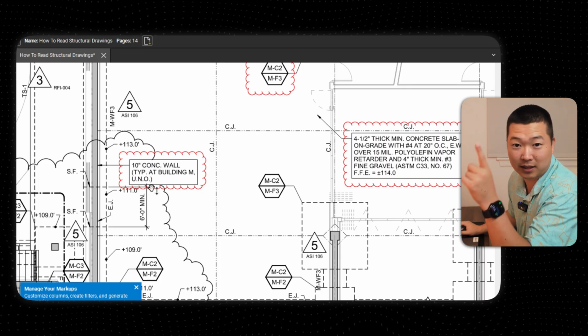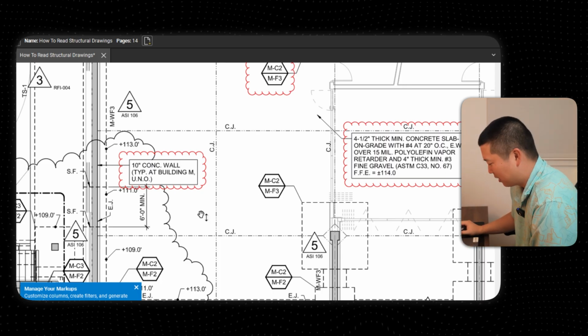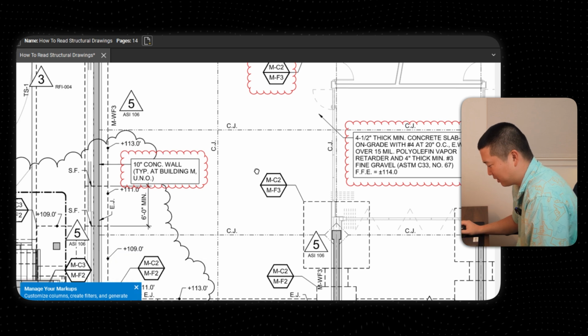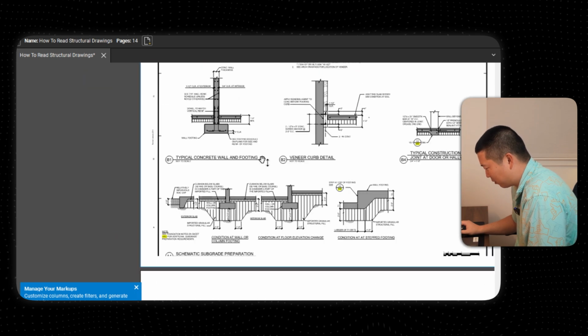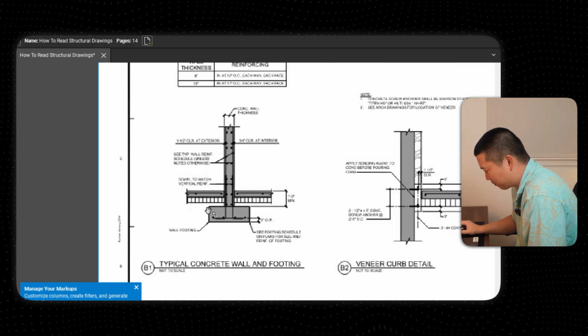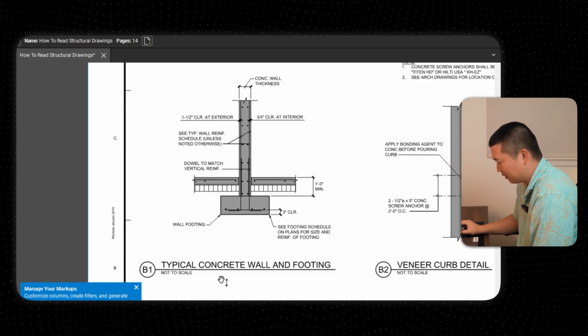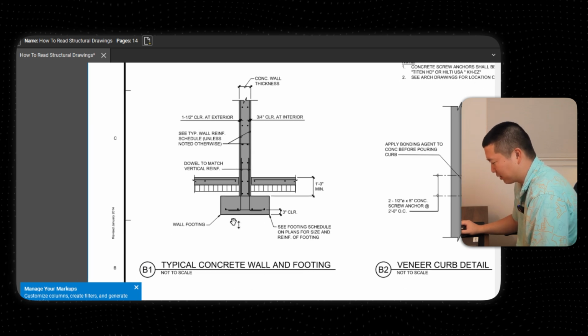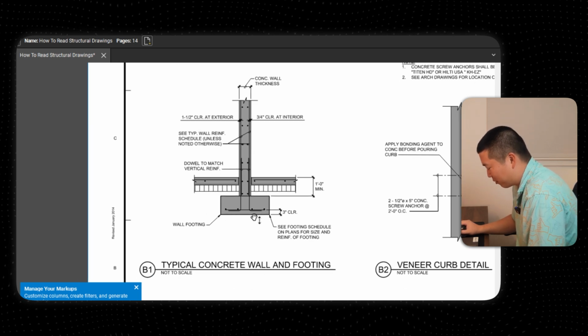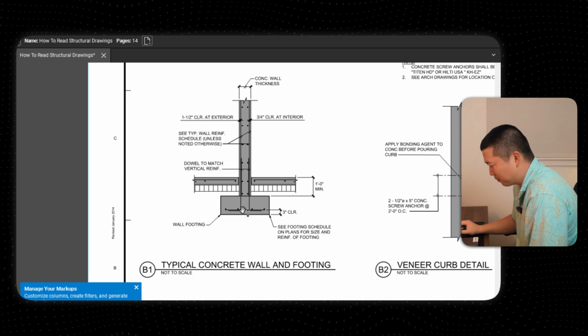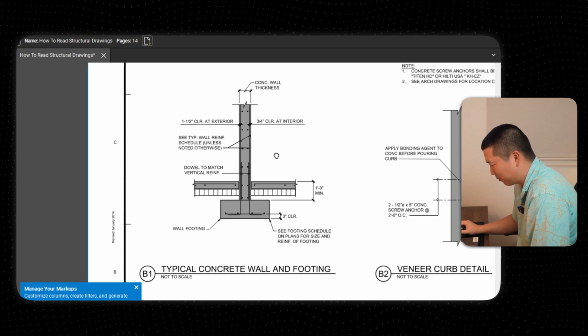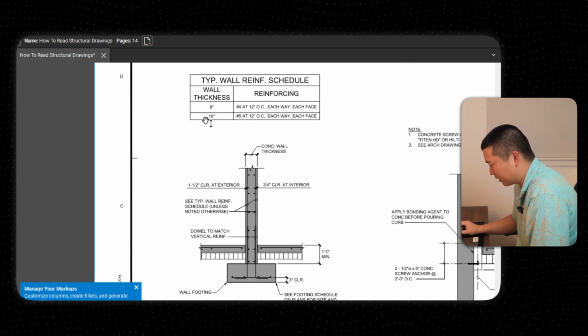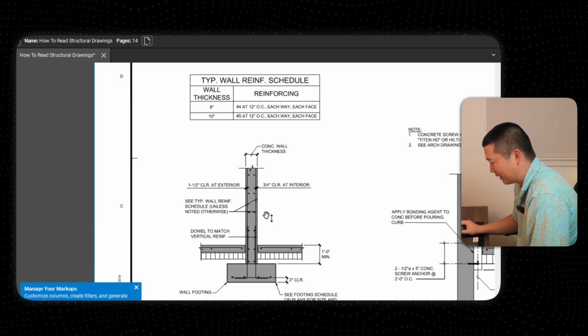That's why you can say potentially the typical details, but sometimes you'll have specific details in the drawings. So you'll have something like this at this specific area, your typical concrete wall and footing situation. You remember what was seen down below with the other one. It's a very similar looking footing. But this wall thickness for a 10-inch wall says number 5s at 12 inches on center each way, each face.